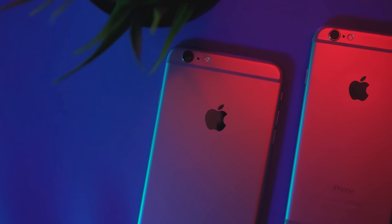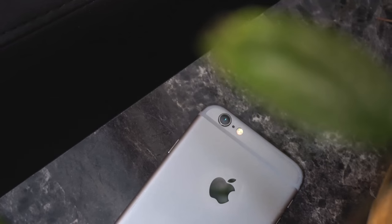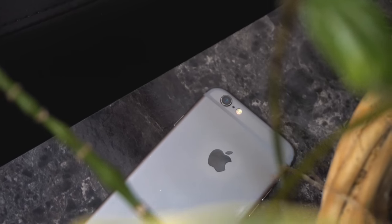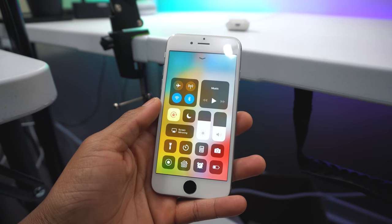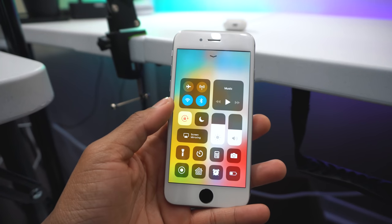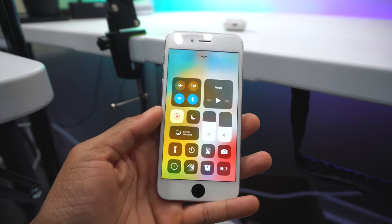This phone has been through hell and back — I dropped it, I lost it, I found it, I changed the screen and even the battery. Unfortunately I had to upgrade to iOS 11 because I needed to pair it with my Apple Watch. I say unfortunately because I lost my jailbreak, however I've gotten used to it. I don't think the iPhone 6 has gotten used to it though, because it's still lagging behind — it's like it's stuck in 2017.